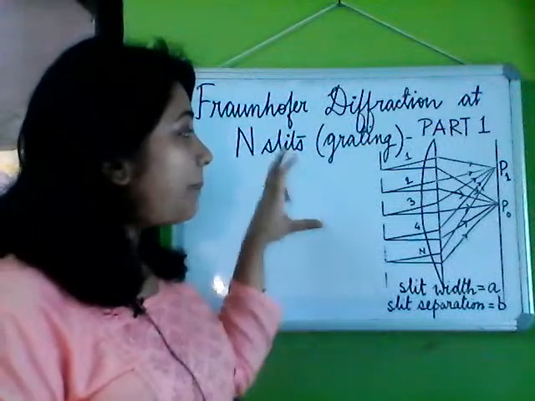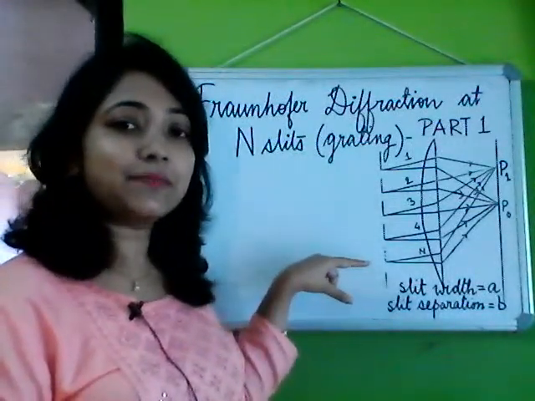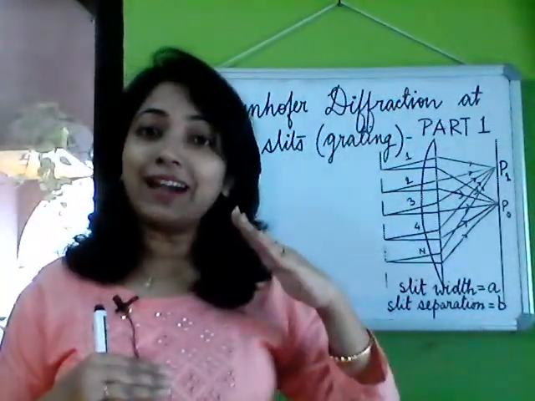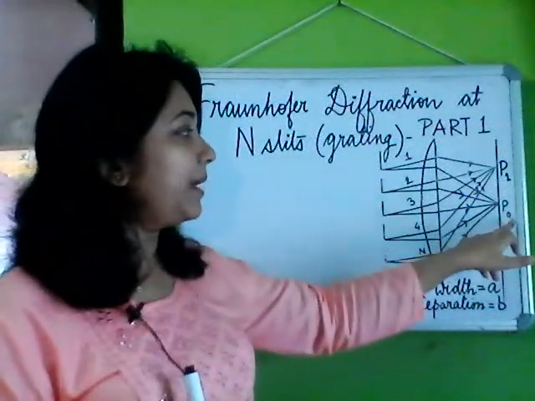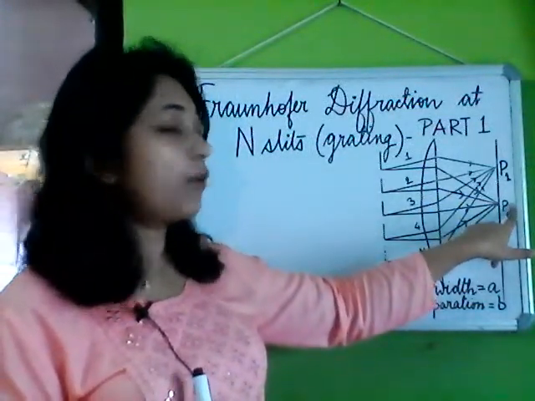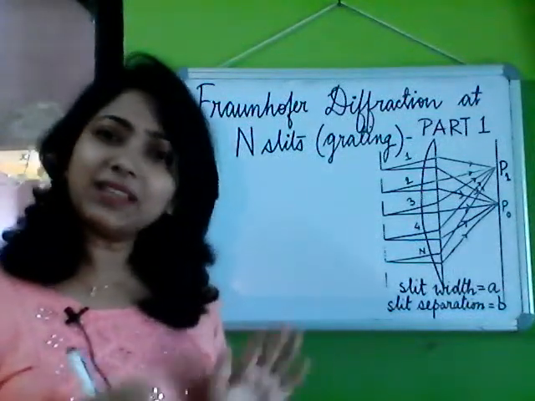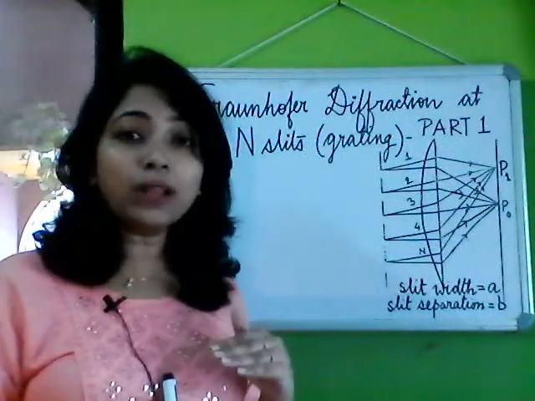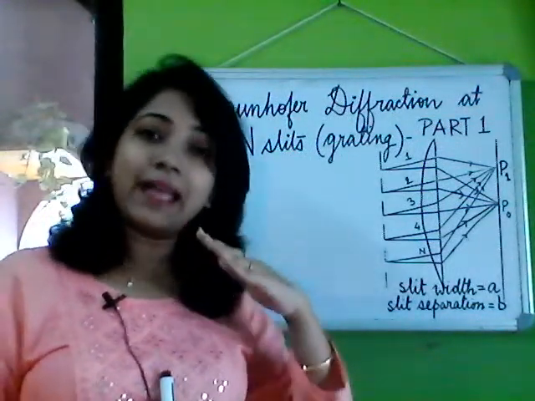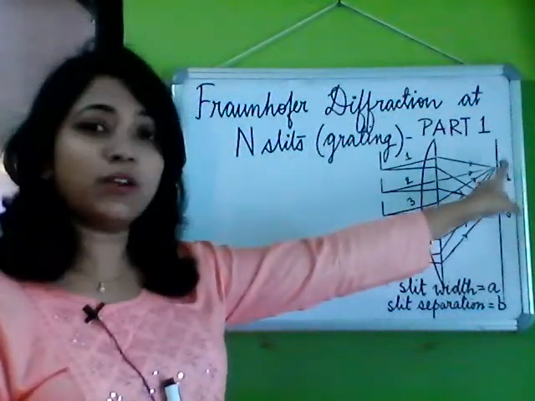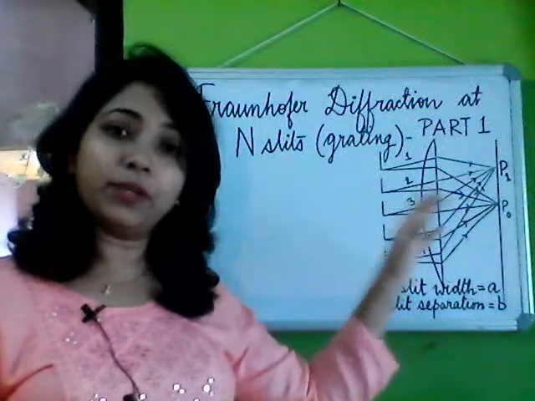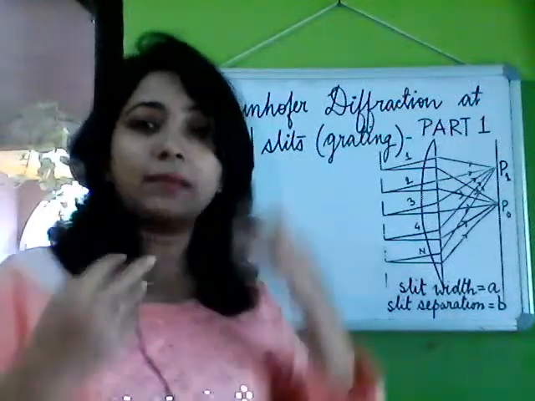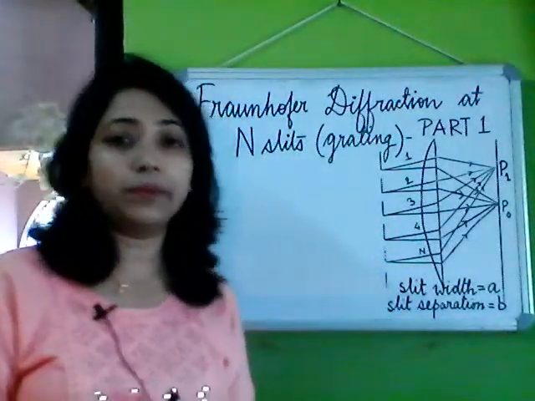So what will happen? A part of the rays from all these slits will be moving forward without bending, without showing any theta inclination, and they will be focusing on the point P0 on the screen. This is just common like that of the double slit as well. However, when the rays are diffracting by an angle theta, they will be focusing on any random point P1. And depending on the values of theta, as we have already seen, we can get maximas, minimas, and so on.